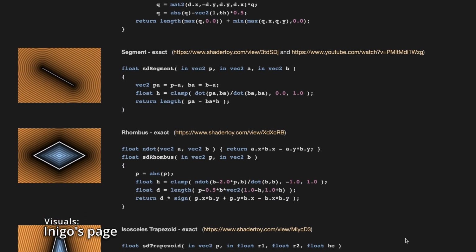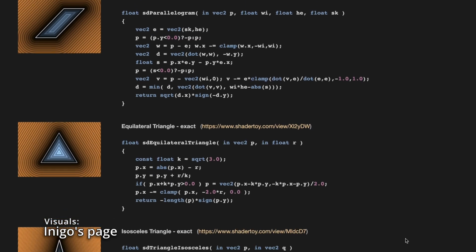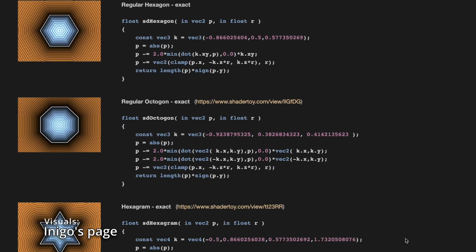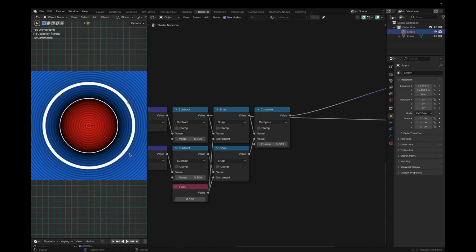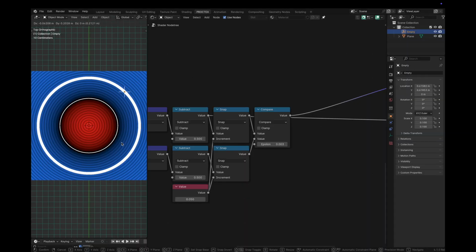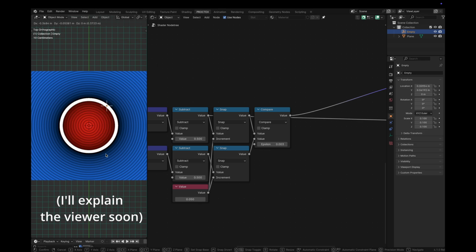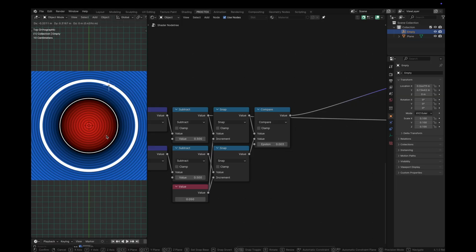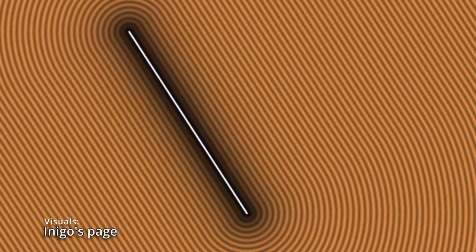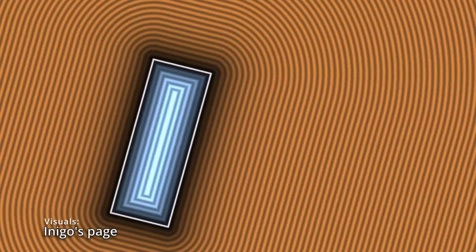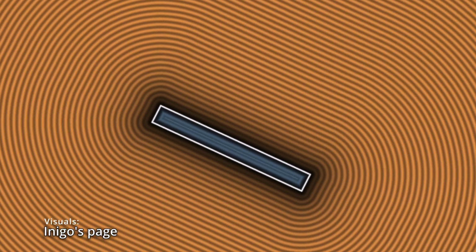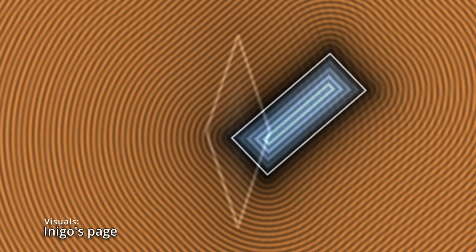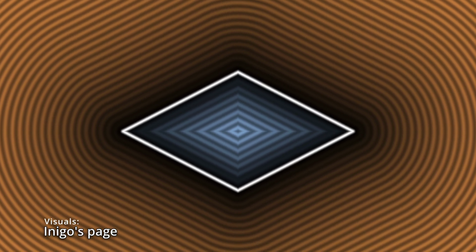Going forward, I'd like to introduce you to Inigo's names for these different parts of the SDF. And yes, this Inigo guy really is synonymous with SDFs. Firstly, we've got the isosurface. Each isosurface can be seen with a compare node, or just with the SDF viewer. Isosurfaces are these loops that go around the defined shape, and they look like onion rings layered inside and outside the shape. Each isosurface has its own value, and as we've discussed, their values represent their distances from a shape. The 0 isosurface is equivalent to the boundary we've discussed too, shown in white with the SDF viewer.